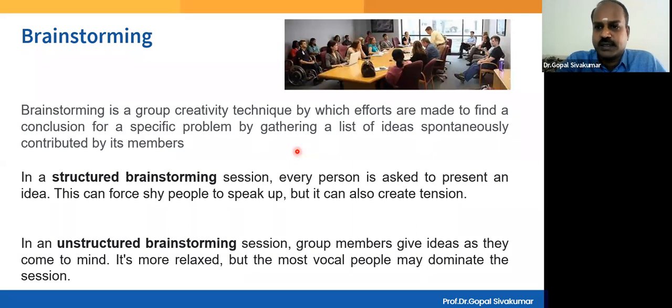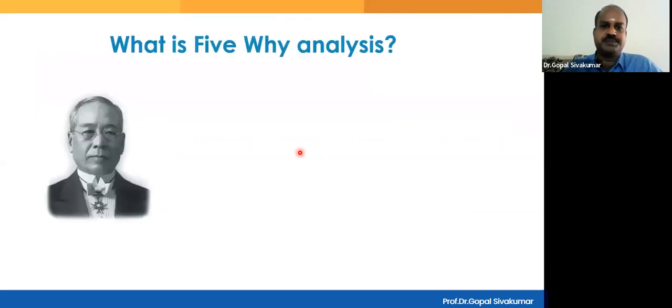And there has to be another person who can record all the important points put forth by each of the members. And if you conduct the brainstorming in an effective manner like this, definitely it can help you identify the list of possible causes that could have triggered a specific problem.